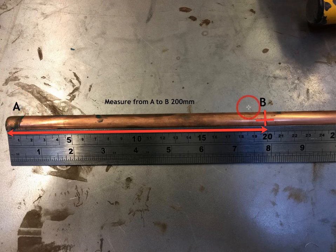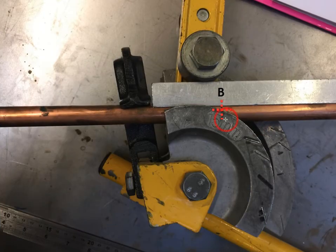As you can see, I've got letter A to B. A is where it goes into the benders first, B is where the former is going to go. I've taken the measurement of 200mm — yes, it can be shorter, but what I'm trying to do is just show you a couple of options. Measure 200mm and place a cross. We're going to place it into the benders, and that cross and the former — the former goes through the centre of the cross to depict the centre of the bend. Set the arm so it's nice and firm.